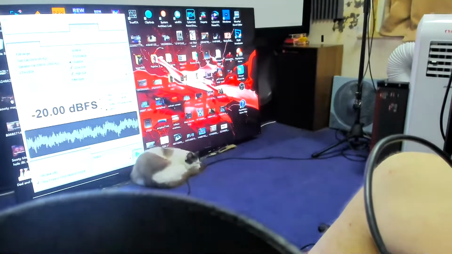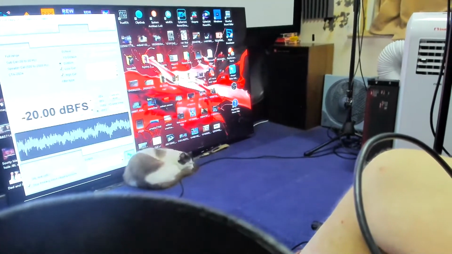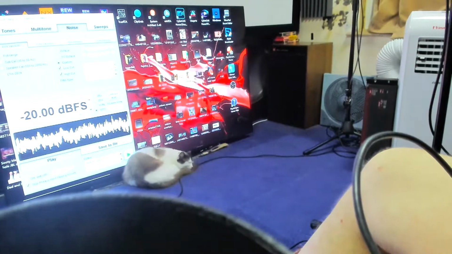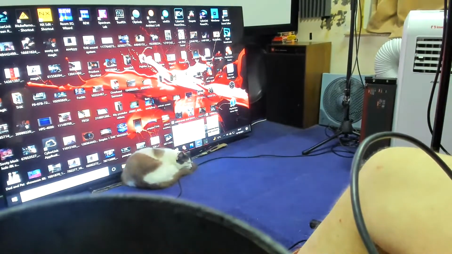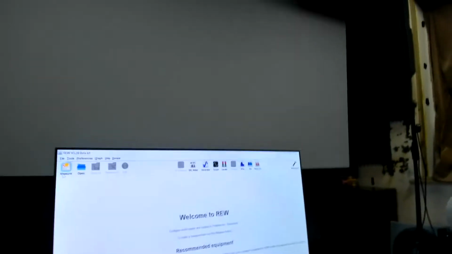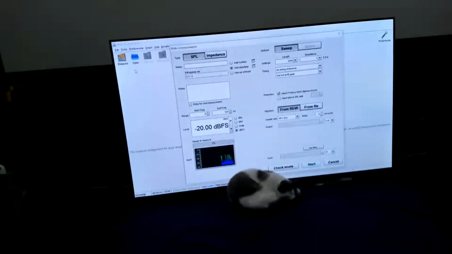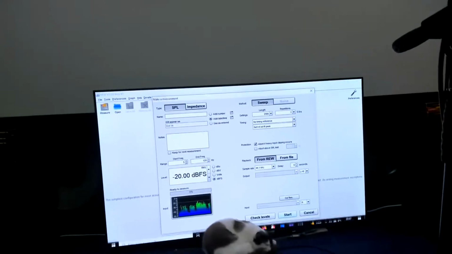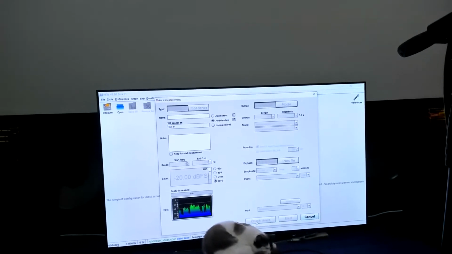So what am I looking for? RAM again. Okay. Actually, I don't need that on. Turn that off. That's it. I need to go to measure. Play some pink noise to get it sounding. See if it registers on the levels okay.